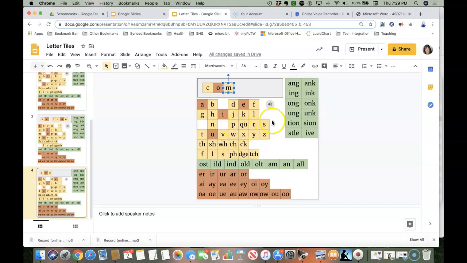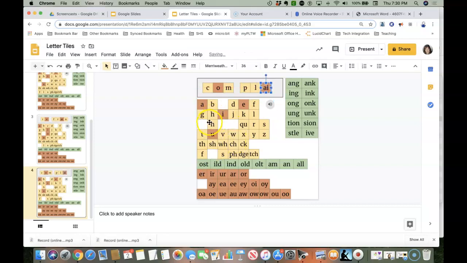Now I'm going to do plain. So I'm going to go to the pl. So that's actually two sounds. It's a little blend for me. I'm going to get my little pl. And then I hear the A sound, and I know, because my teacher told me, that I'm going to use AI says A.